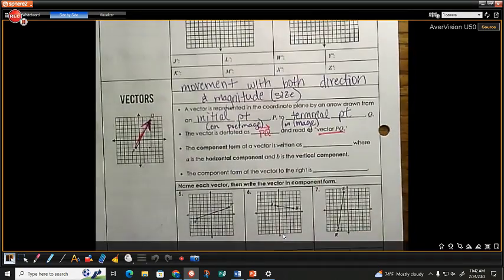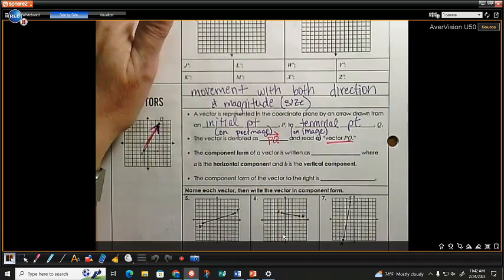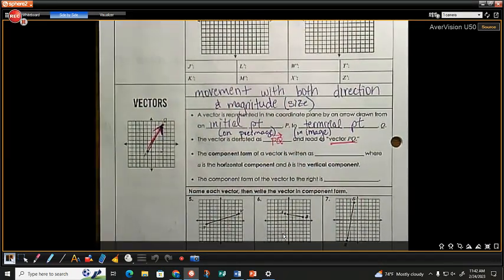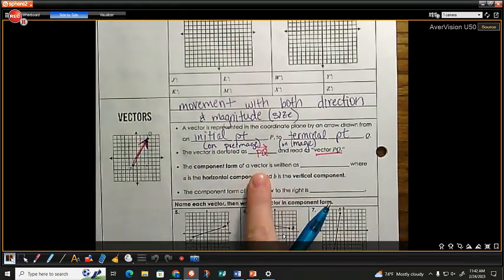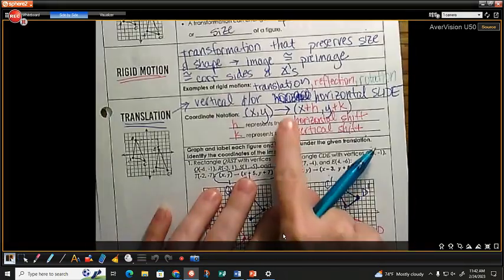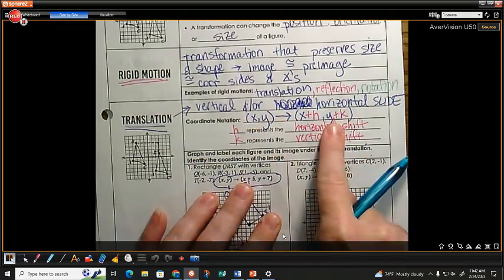Okay? Now, I want to write how far this vector is going and which direction it's going. How can I do that? Could I just calculate how long it is? If I wanted to use the Pythagorean theorem distance formula, but that would stink, right? So we're lazy. And the clue to how we can write a vector without having to figure out how long it is is actually hidden in here. Remember, this is a vector, isn't it? But it's written in coordinate notation.